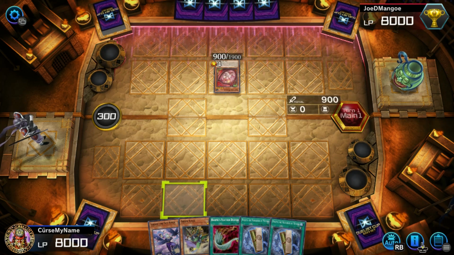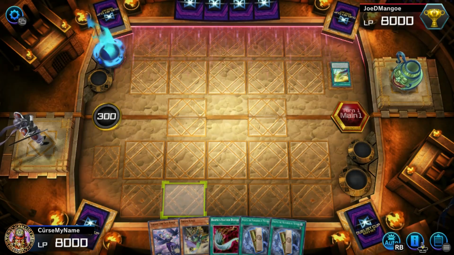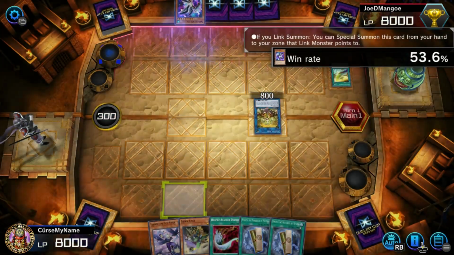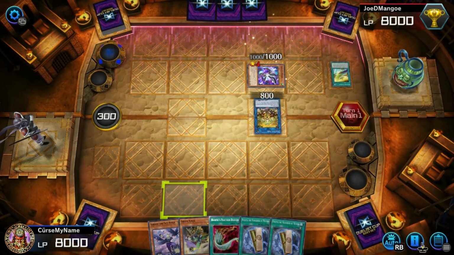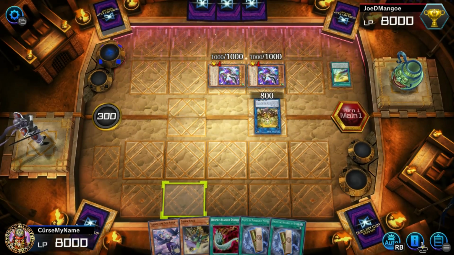Man, how many trap-based decks are in this tournament? But oh well, I have Harpy's Feather Duster, so I should be okay. Man, they always have it. Yeah, sure, why not just get a free rank 4?